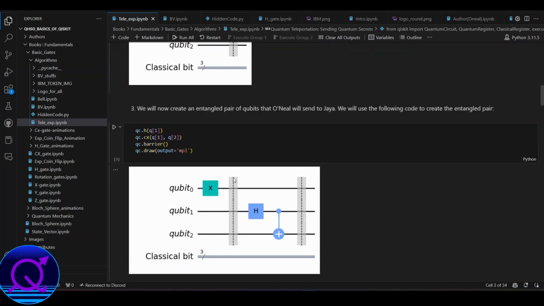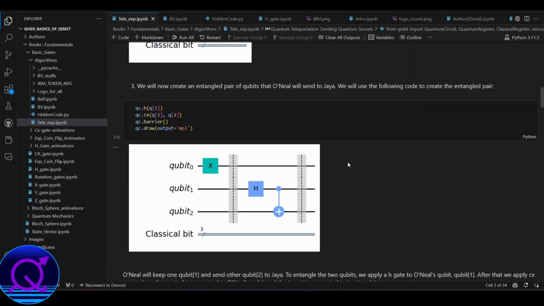Then we will create an entangled qubit between the first qubit and the second qubit. For that we apply the Bell state algorithm we learned, which basically entangles qubits 1 and 2.